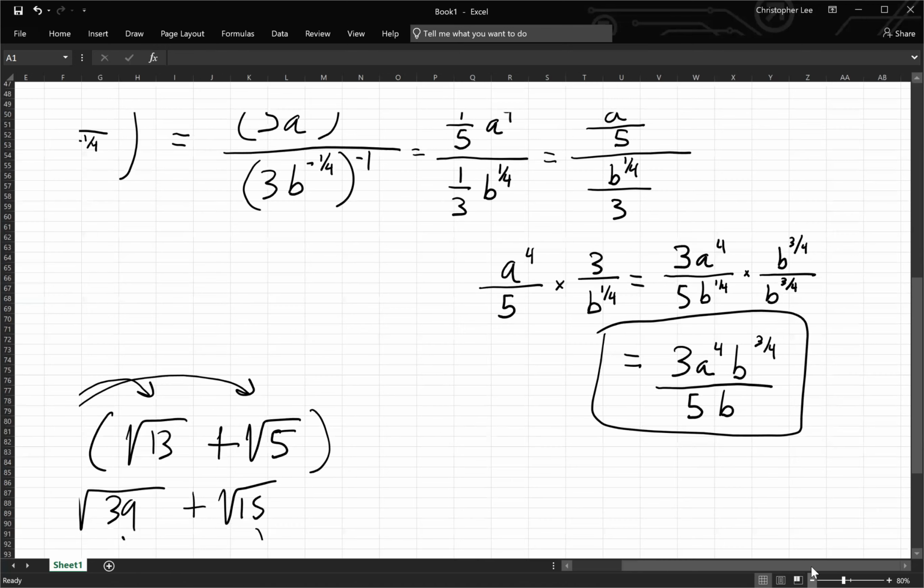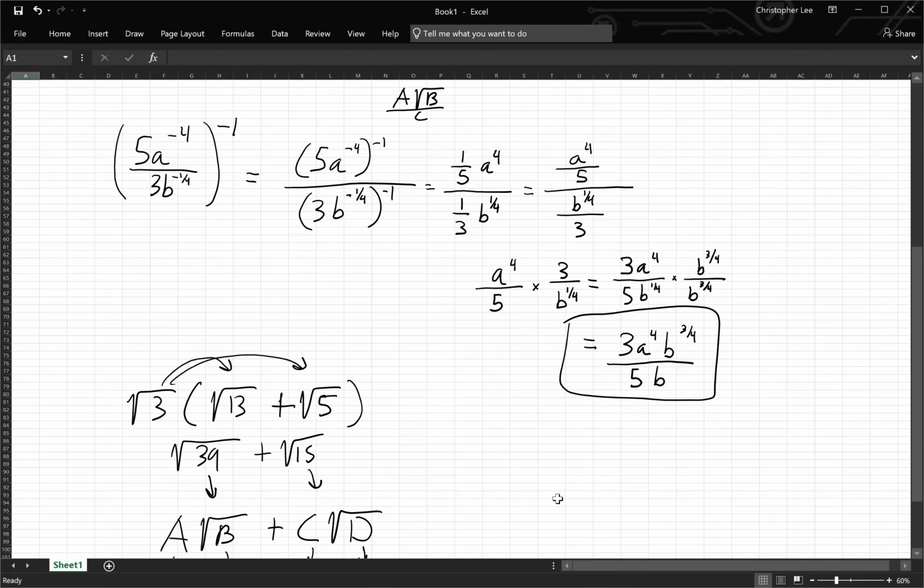So real quick, let's say that this was like a test or whatever. The answer that I want is the one in that box. But for your homework, you could simply use this answer right here, and it'll give you everything. The n is just the number that's in front, the 3 over 5. And then the rest of it is just what's the power on A, what's the power on B. So you just tell them and that's it. For web work, that's the answer. The question is this one right here.